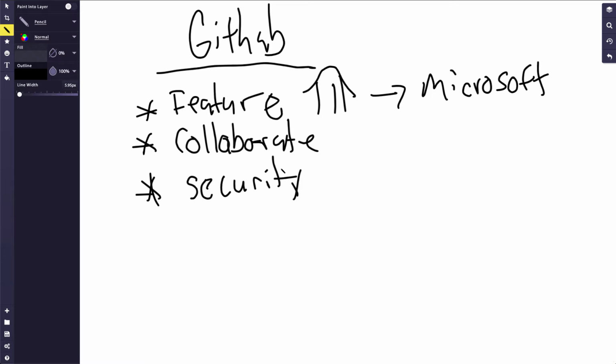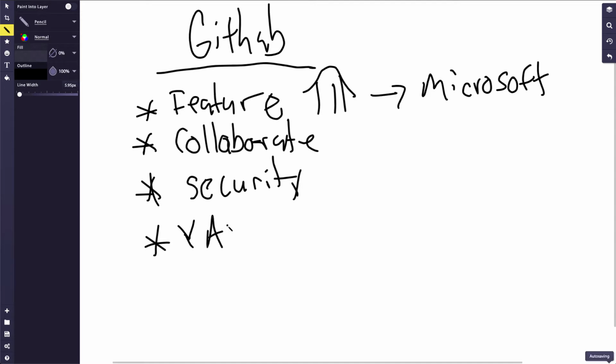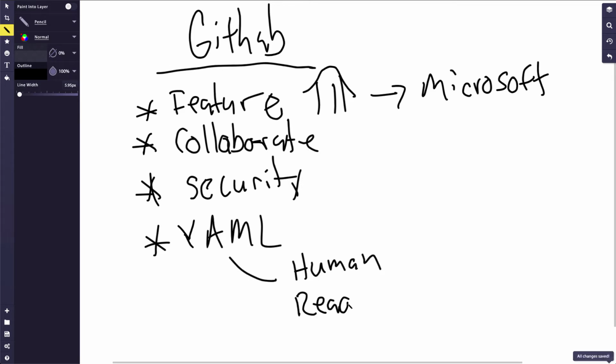And then this is where the build stuff comes in, is that the build component is a YAML based config. And the YAML format, there's pros and cons to it, but the nice thing about it is that it's human readable. So you can look at this YAML format and pretty easily build out steps in a build process. So that's kind of in a nutshell the lay of the land with GitHub and GitHub Actions.